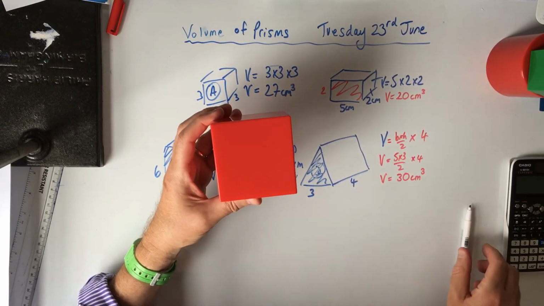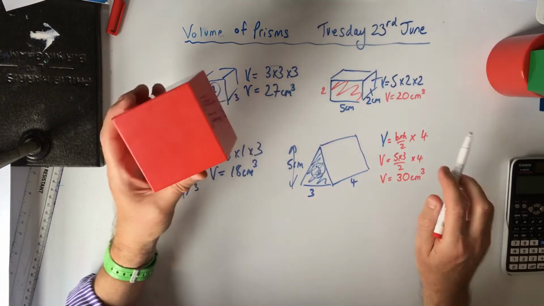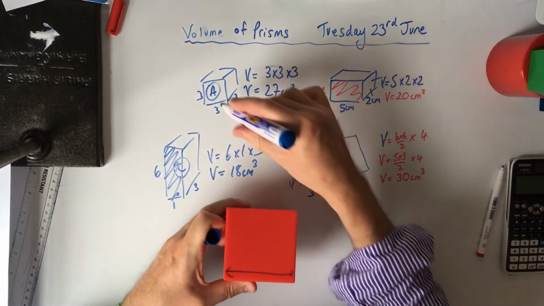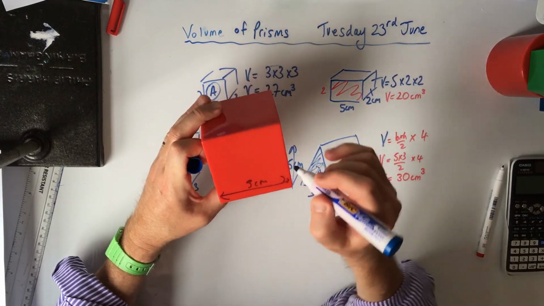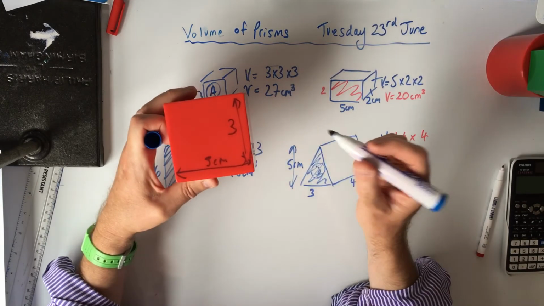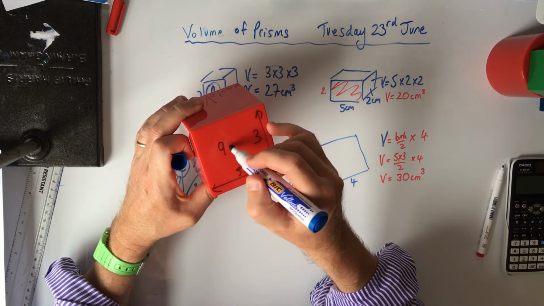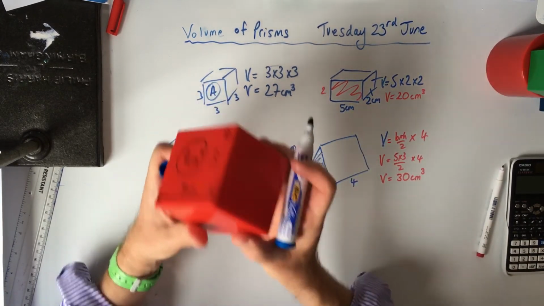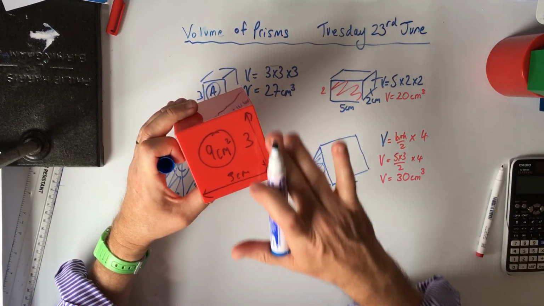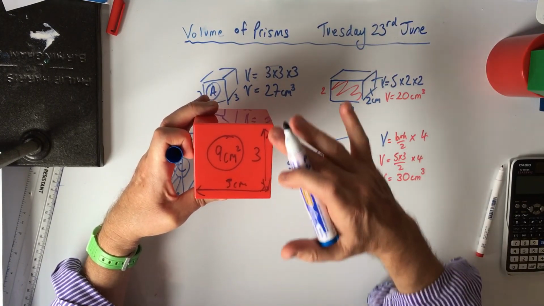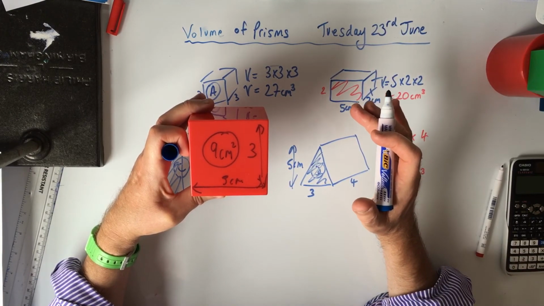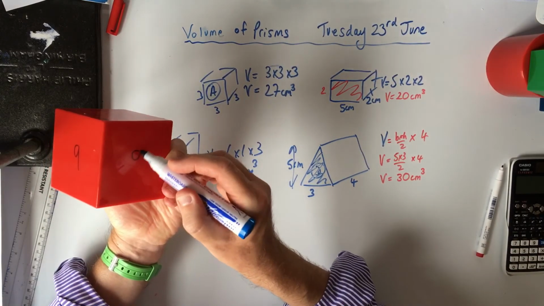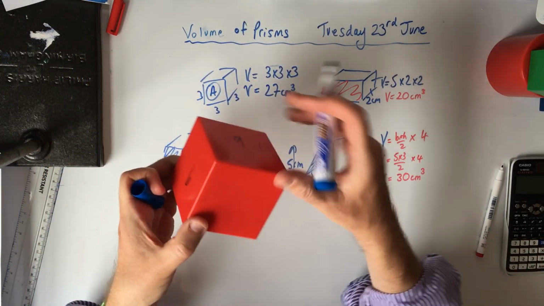Okay, but we can do it without wrapping it up. We look at one of the faces. One of the faces here. Okay, if it's this cube, it's 3 centimetres by 3 centimetres. There it is. So 3 times 3 is 9 centimetres squared. That's the area of that face. It's not a volume. It's just that face if it was two-dimensional. Okay, so it has an area of 9 centimetres squared. But actually, it's got another one there, and another one there, and another one there. That's 9 centimetres squared, and another one there, and another one there.